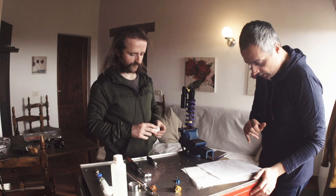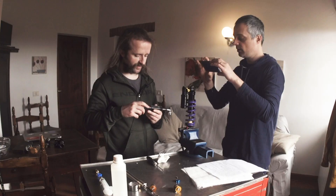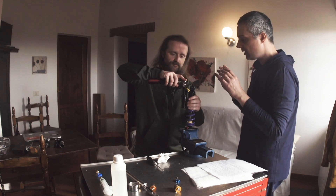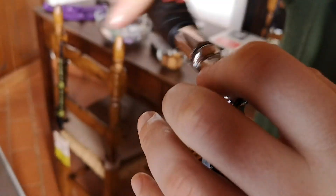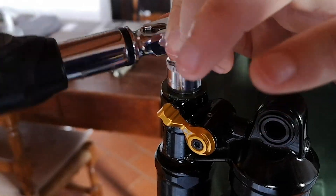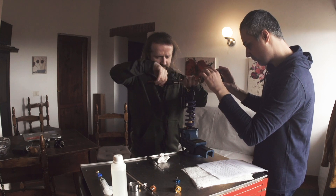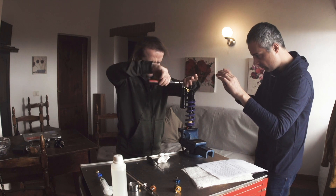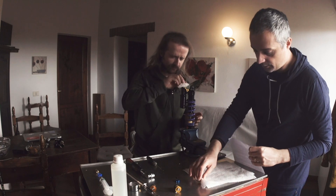Screw in the CTS with the 13mm socket wrench — torque is 7 Nm, which means... to be honest, you don't really need a torque wrench because 7 Nm is pretty much — when you see the end of the thread, just stop. Do not over-tighten. You don't need that much torque. There we go. You see? A little bit of oil dropping. Here we go. Perfect. Another paper towel here.